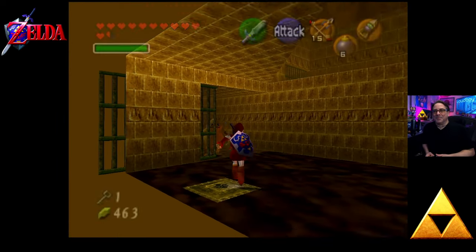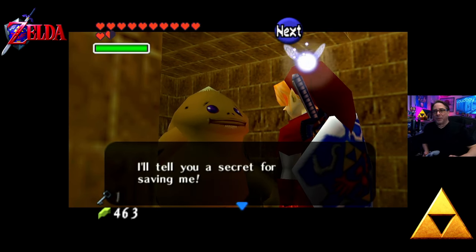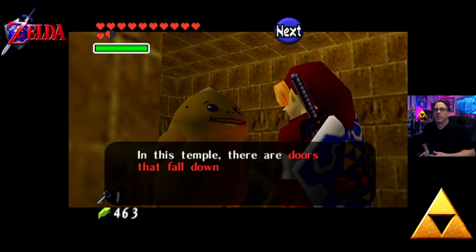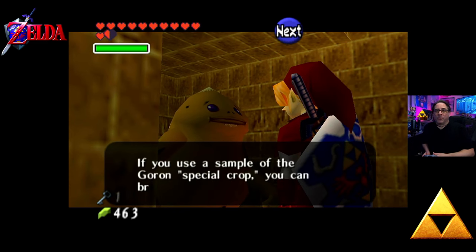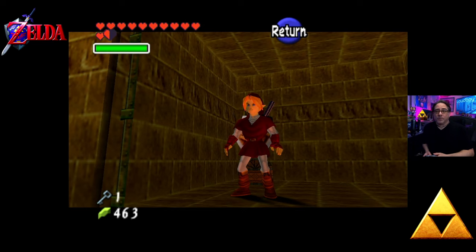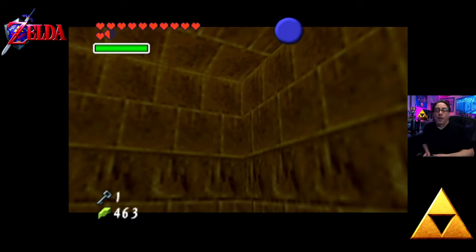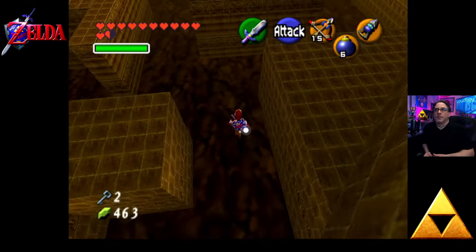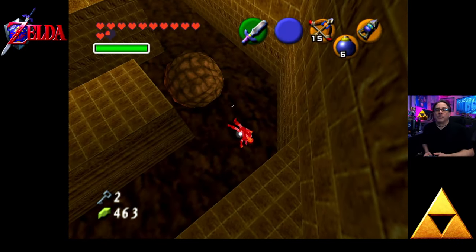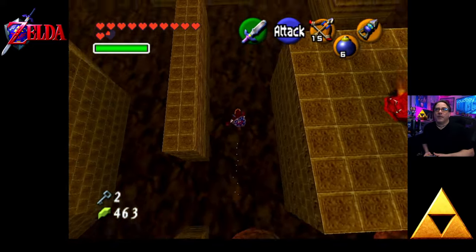Okay, and check it out. Yes, you're free to go. And he's got another secret for us. In this temple, there are doors that fall down when you try to open them. If you use a bomb, you can blow them up. Yeah, so there are these fake doors. Like the fake wall, you use a bomb to dispense with the fake door. That's the game's little tip for us. Okay, we're going the other way anyway. Silly boulders.